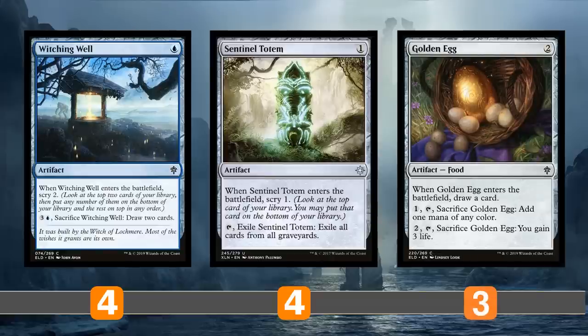Anyways, since we're running Whir of Invention, we have some more cantrip artifacts, pseudo cantrip artifacts, in Witching Well and Sentinel Totem. They enter and scry. Witching Well, we can crack it later. Sentinel Totem is like main board graveyard hate, which is quite useful. Witching Well, if it gets to the super late game and we haven't found a Marvel for some crazy reason, crack it to draw some cards.